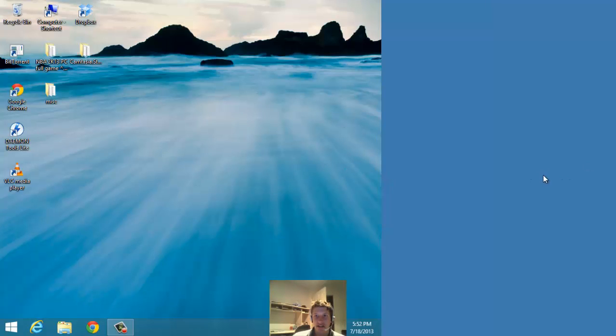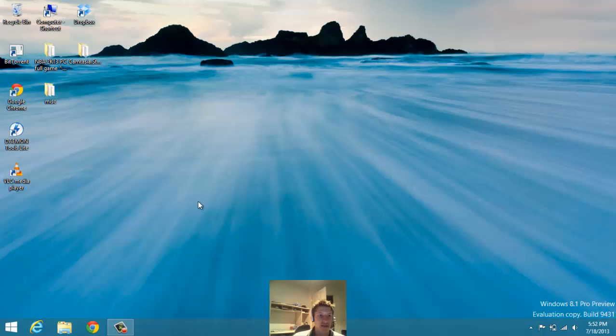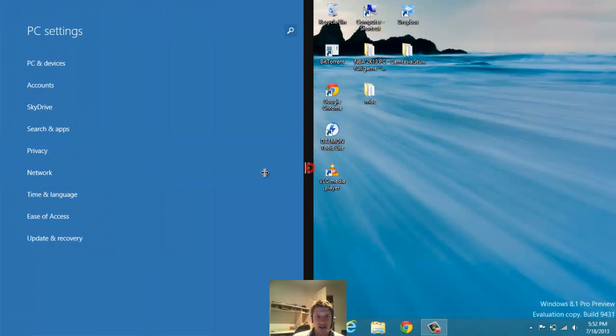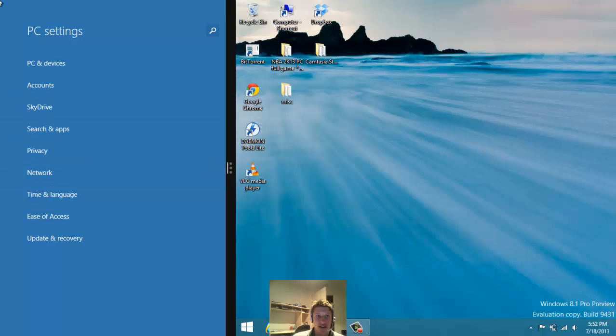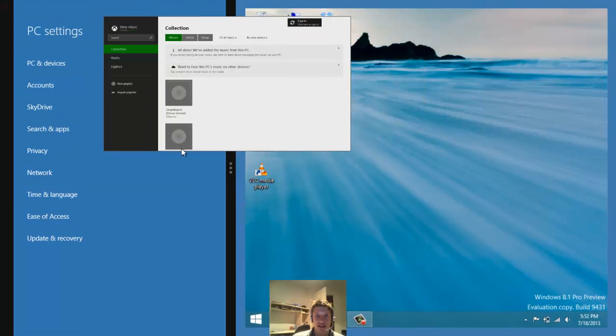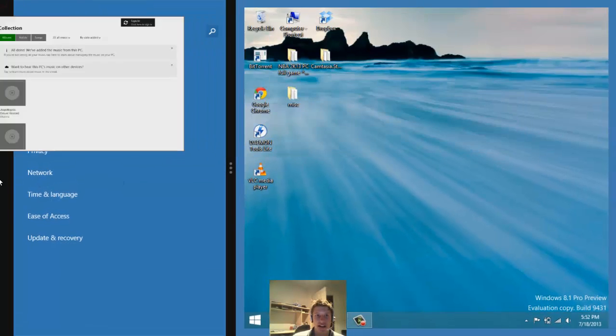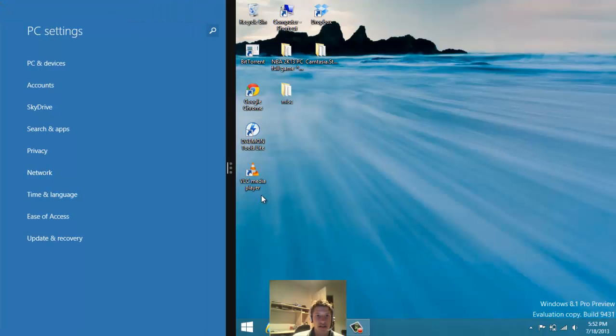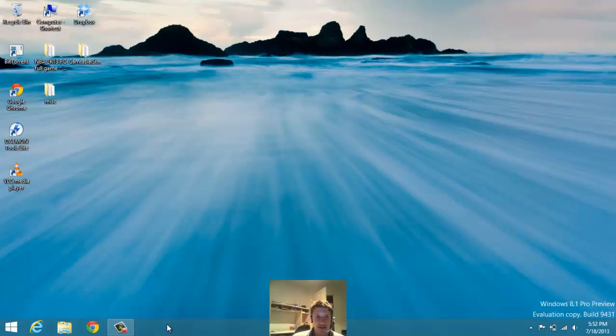So yeah, I like the idea of having it more customizable when you're trying to do dual work. You can also snap more than two as long as your screen's big enough. Mine's not. I've got a small screen, so I can only snap two. As you can see, it'll only give me the option of going here, there, and I can't put it on either side. So yeah, that's a good feature as well.